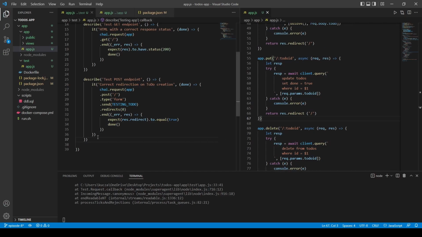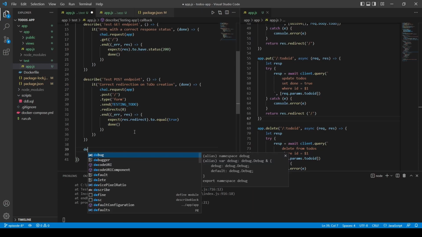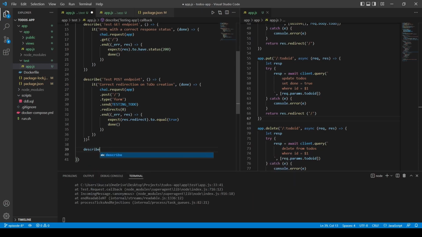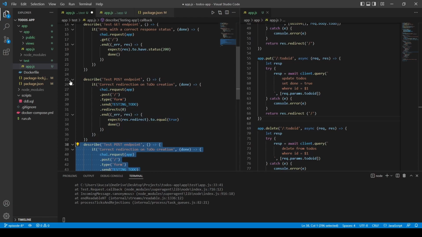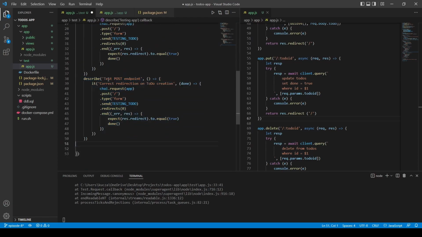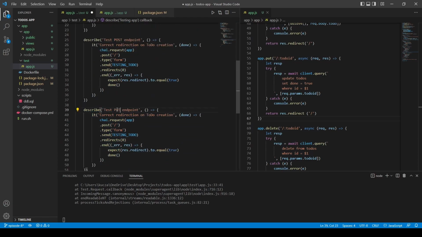Okay, so for now, let's also create here another describe section. Maybe what will be smarter is if we just copy paste it. So add some space here, and we'll say test put endpoint onto the update. And now we want to also make a post, and we actually want to make a post request, not a put request, because we want to also test the method override there. So if you remember, now we need to post.